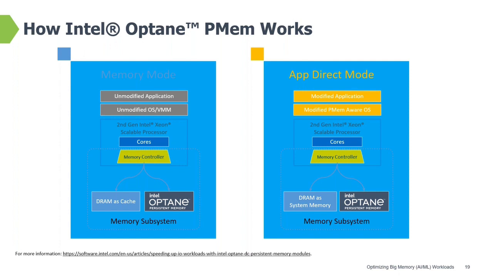All the OEMs have this BIOS now where you can go to BIOS and just change the mode to memory mode or app direct mode. In the memory mode, as I stated, this is completely done at the Xeon level, memory controller level. So you still need some amount of DRAM, but Optane memory will act as your main memory, and DRAM will become your L4 cache.